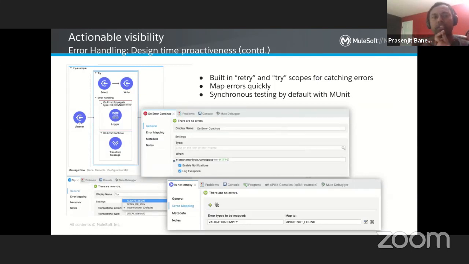So you can put that in a try scope. That was some of the features that have been introduced in Mule 4 that were not there in Mule 3. So this is another thing where I think that we should spend a significant amount of time to understand and absorb what are the differences that have come up in error handling, and see how you can take advantage of it in your projects, rather than just trying to be compatible and make minimal changes so that you have just finished the project, you have just migrated Mule 3 to Mule 4. That's probably not the optimal way of doing that.